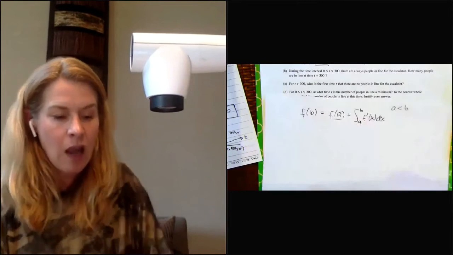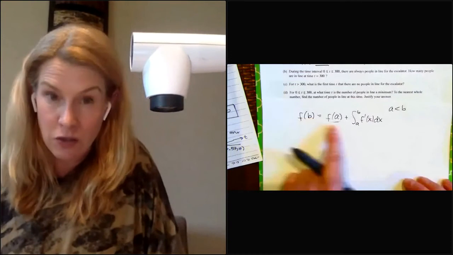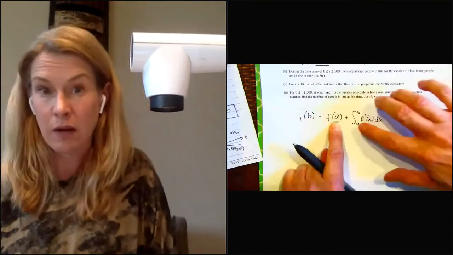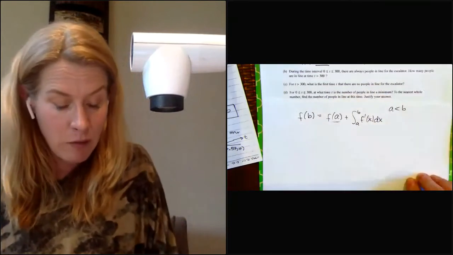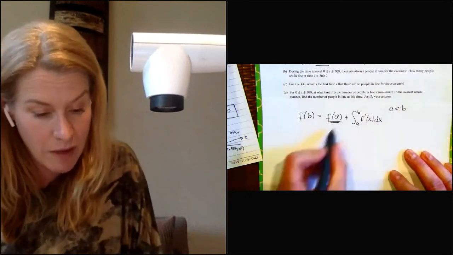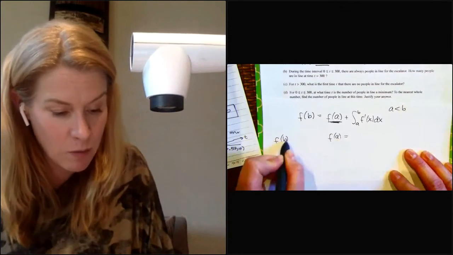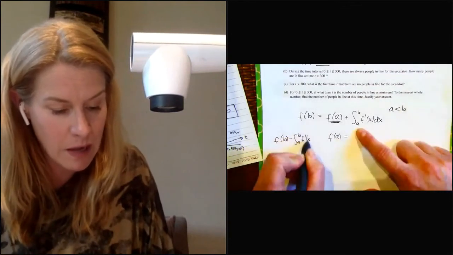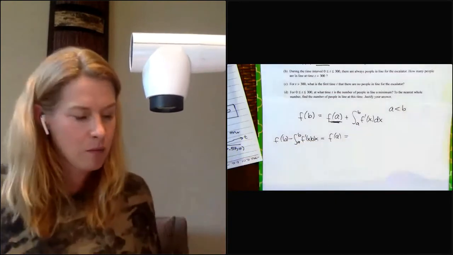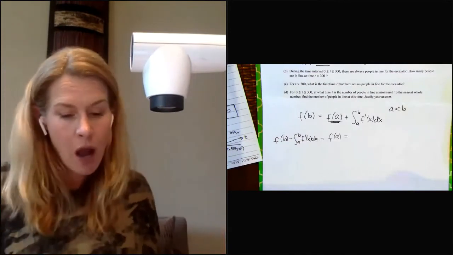Right, so this is saying how much of whatever this function is do I have at time B? Well, let's start at my initial condition at time A and integrate from A to B to get this, right? And maybe this is the unknown one, in which case then I could say, well, f of A is equal to f of B minus that integral from A to B, f prime of x dx. Okay, so that's the basic concept that I was using there on that prior problem. Again, made it more complicated than I needed to, but there you go.